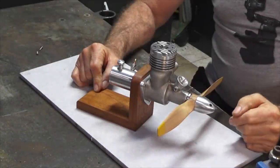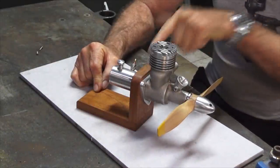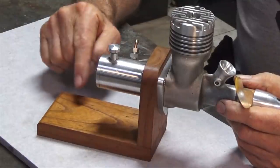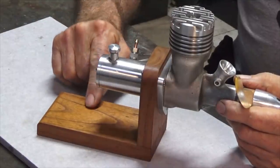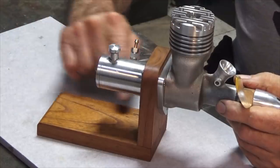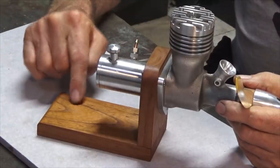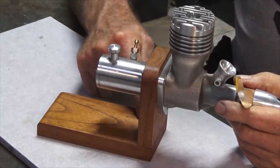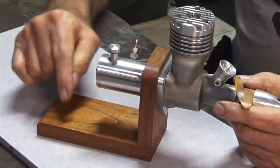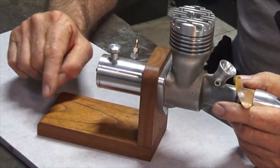Well, if you made it through this far, this is what it looks like. I'll bring you in for a closer look at the tank and the stand though. Let's look closer at the display stand. I'm calling it a display stand, so I won't run it on this. This is purely decorative, and in the build notes, it actually shows a drawing with some dimensions, and it's pretty much exactly what I've got there, except I've used a different joint for the corner, and I didn't bother putting the brackets or the webs in the corners because it doesn't need it. That finger joint is very, very strong.